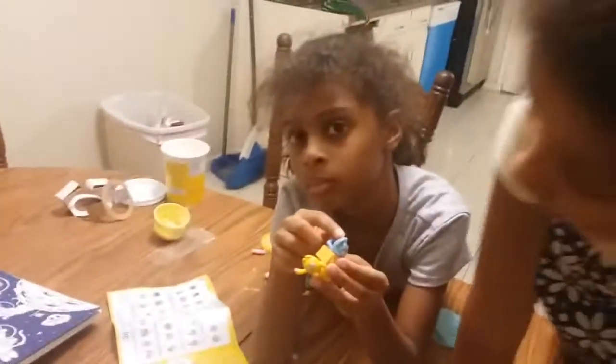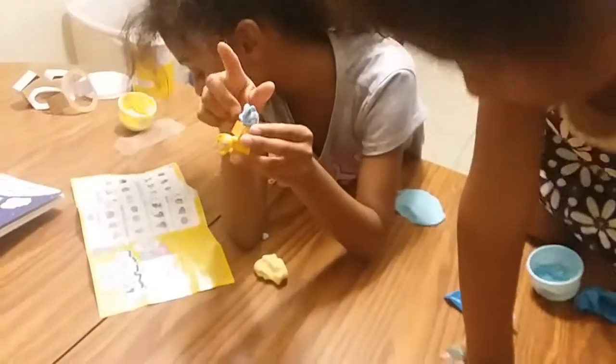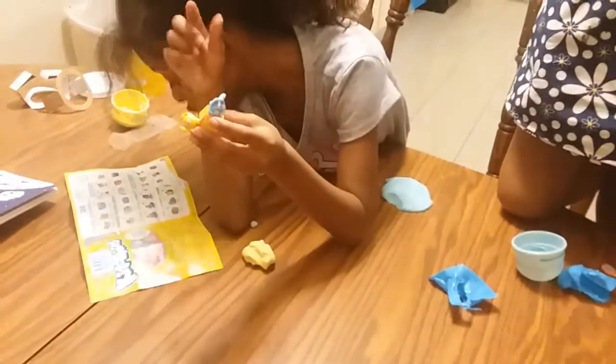Okay, so this one is Squeezy, and this one is Squishy. This one is Squishy, and Kylie's is Squeezy. I know this because this one is Squishy, actually. And then this one, you see it's just crowded into it.